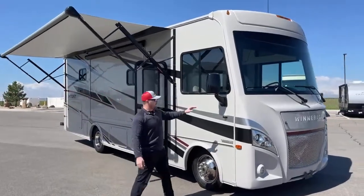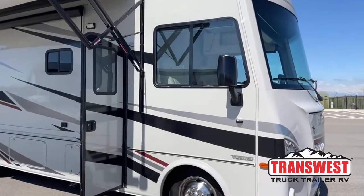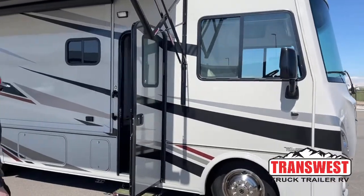Right here, we've got that other side view camera, so you do have it left and right side, just depending on which blinker you're using. And that's gonna bring us to the inside.